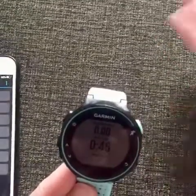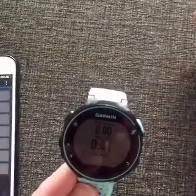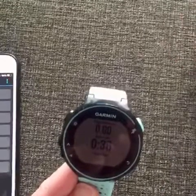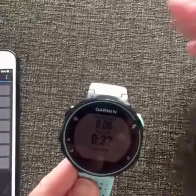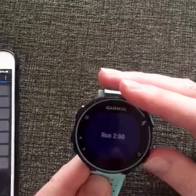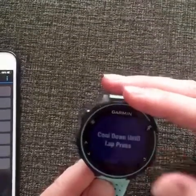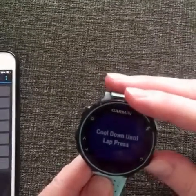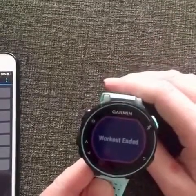So you just let that run, do your efforts, and you don't have to press anything, just wait for that to complete, then do your recovery again. It counts you down, there's a few beeps for the last few seconds. I'm just going to hit the lap button just to take us through those sections that I set up and take us through into the warm down. Again, when it gets to the end, until lap press, just press the lap at the end and it will complete your workout.